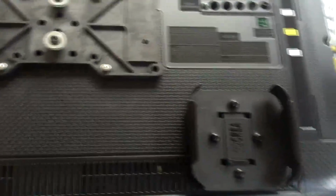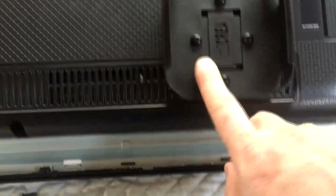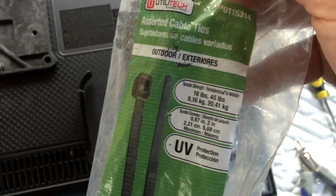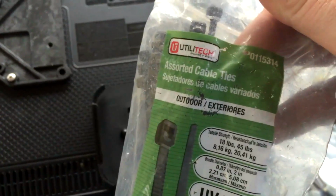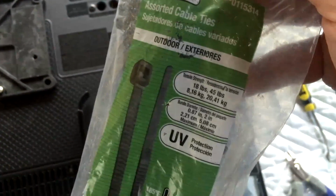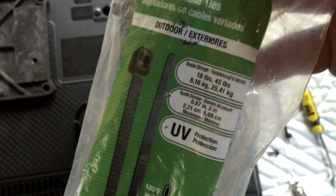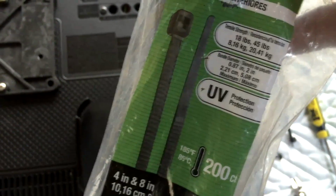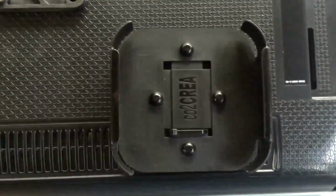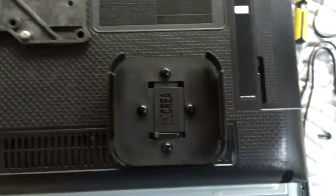It's basically going to be held by this wire tie. Now I didn't cheat and get a really cheap wire tie from the dollar store or something. These are UV rated indoor-outdoor cable ties. They're not very expensive. I'm in the AV business, so we have tons of these, use them all the time. It'll be protected from the sunlight or anything like that, getting cold or hot and cracking and failing later. We put it back all together and I'll mount it back up.